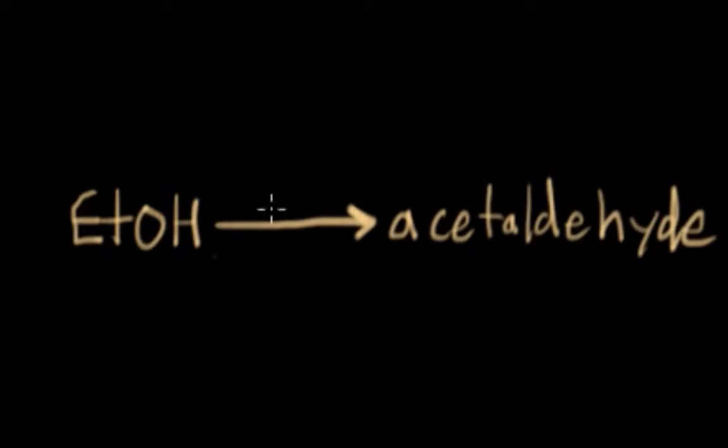Ethanol, often abbreviated as ETOH, is more commonly known as alcohol, and you may have had some of it last night, and if you're really lucky, you might even be having some of it right now. When we drink ethanol, our body doesn't just let it sit there, it starts to process or metabolize it. The first step in the metabolism of alcohol is its oxidation to acetaldehyde. This reaction is catalyzed, and that means made faster, by the enzyme LADH, which is liver alcohol dehydrogenase.